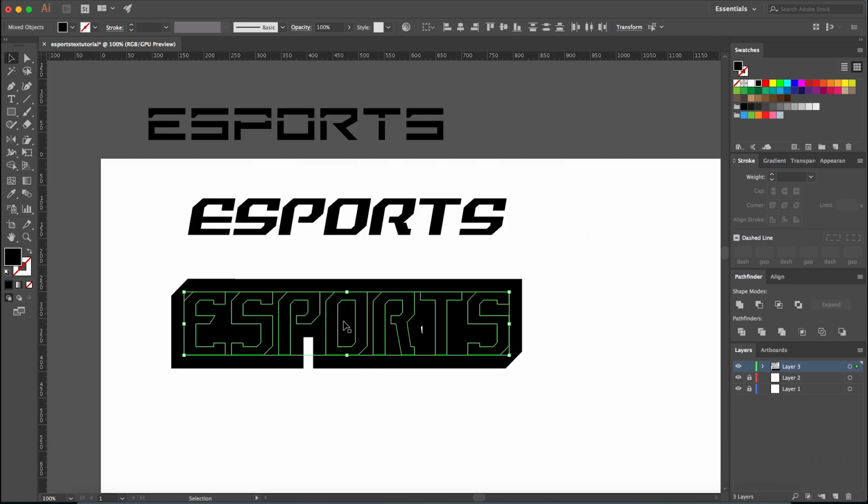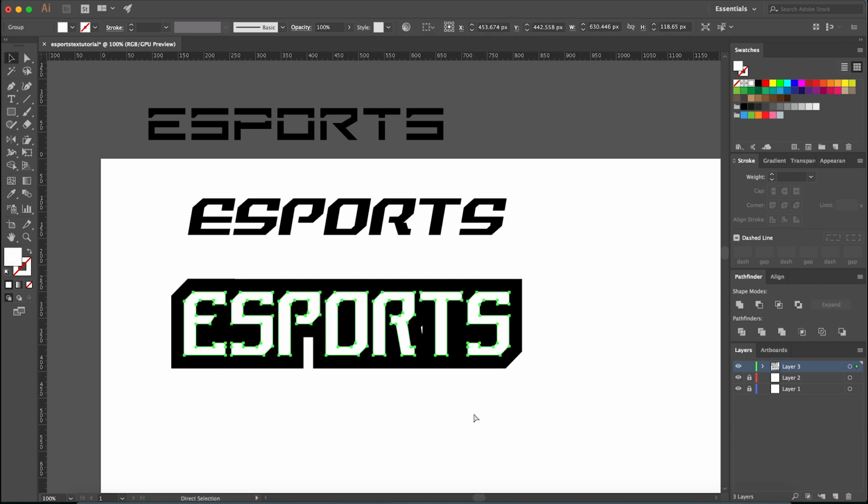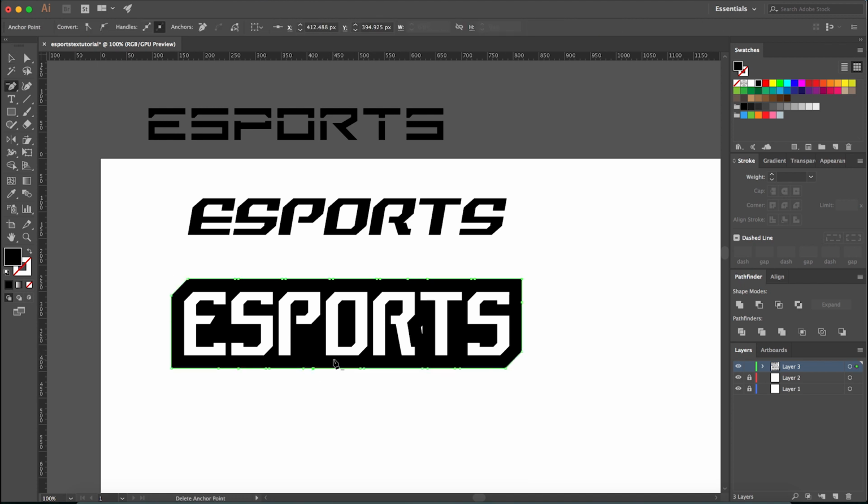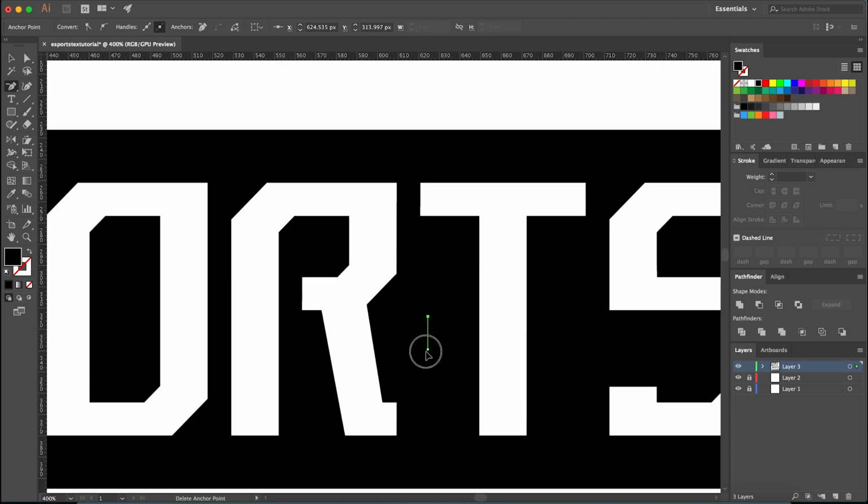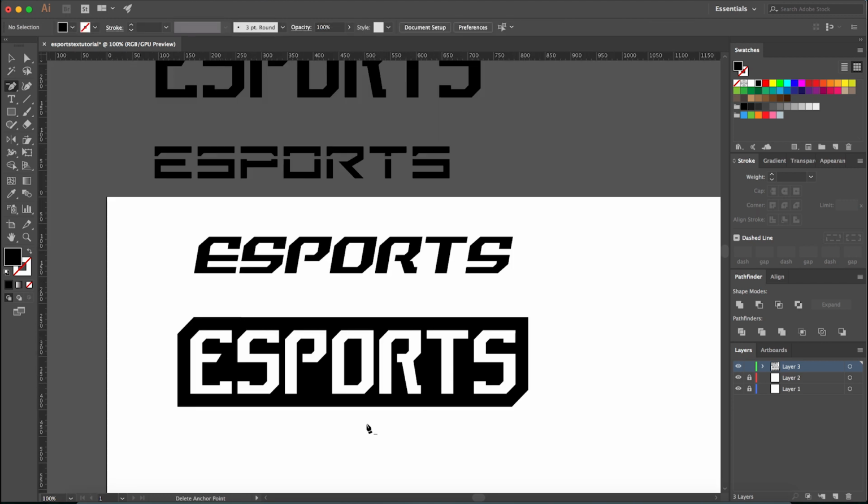and that should have the text alone selected. And then before you click anything else, hold Command or Control and then G to group that. Push I on your keyboard and click another color. And now the text is nice and grouped together, separated from our outline. So I just pushed the minus key on my keyboard to get the delete anchor point tool, and I'm just getting rid of all these unnecessary anchor points.